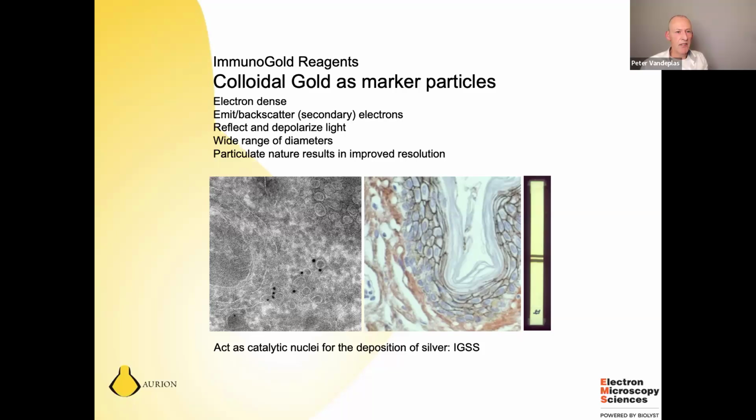The particle is electron dense, it emits secondary electrons, so you can use it in both the transmission electron microscope and the scanning electron microscope. Another interesting characteristic is that it reflects light, it depolarizes light, and that makes it possible to use gold nanoparticles as marker molecules also in the light microscope. So you can visualize single particles in the light microscope, having an intermediate between transmission electron microscopy and bright field light microscopy. You can use a polarizing microscope for this. You can use the confocal for this.